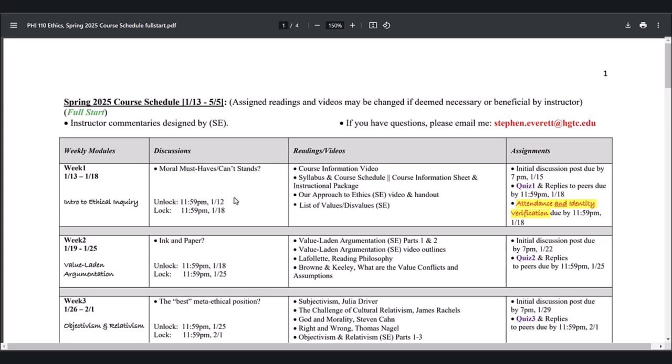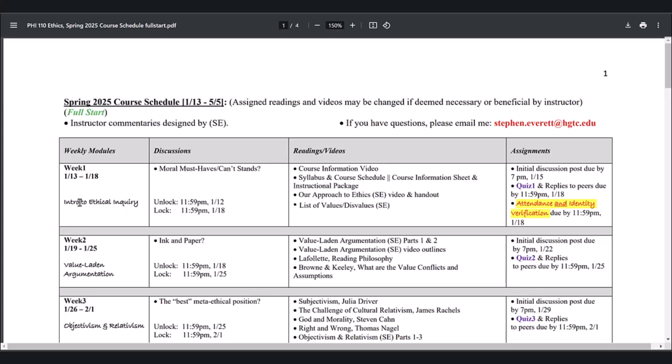And so it gives you that right here, so that you know, like on midnight, this date, week one opens, and you can access everything in here. Yeah, and the assignments are open, so you can start to complete them. And then by this date is the final moment when everything over in the assignments needs to be completed. But it also tells you the date span of each week, when it begins, when it ends.